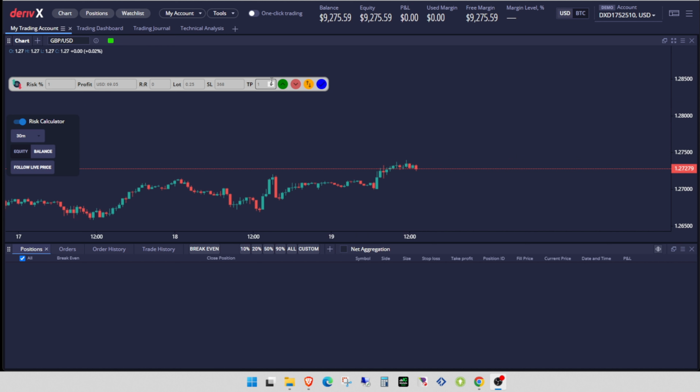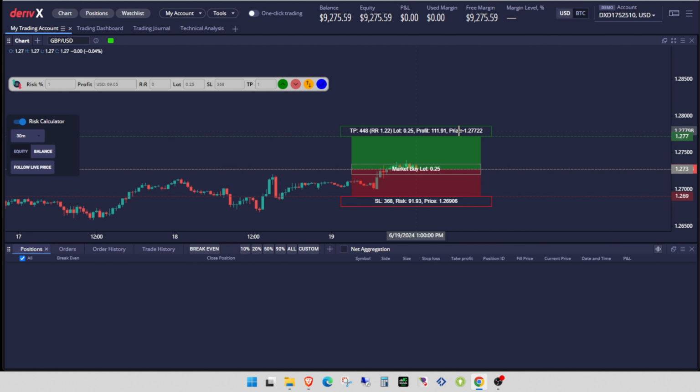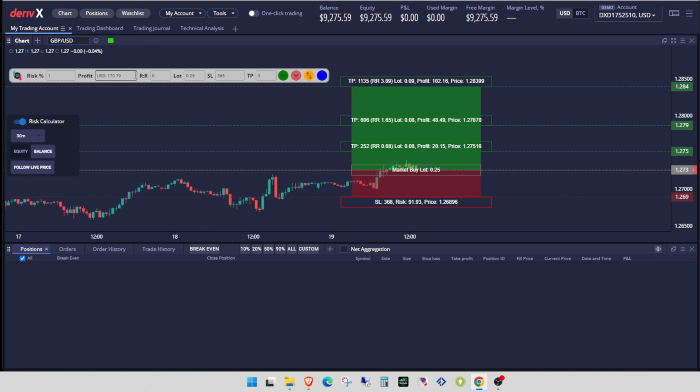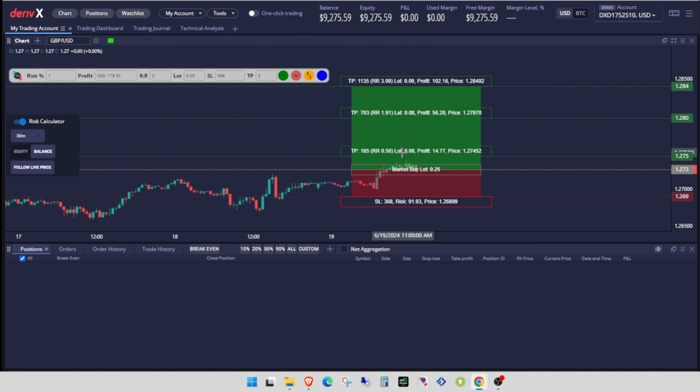The first one is the multiple take profits. So I went through the normal one take profit zone. I want to show you how to do the second and third. So simply toggle this to 2 if you want 2 take profit zones, and then for this example I'll be doing 3 take profit zones. So you can do all that really easy within the toolbar, and simply put in where you want your 3 take profit zones. So I'm going to put my first take profit quite low, and my second one say mid, and my third one a bit higher.